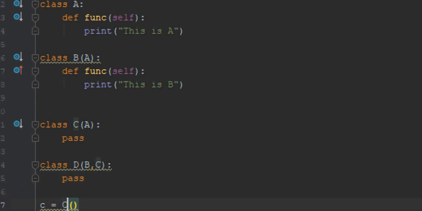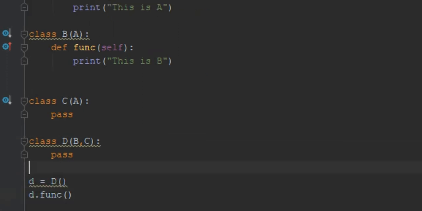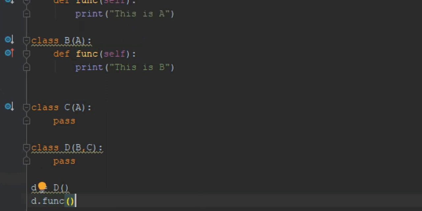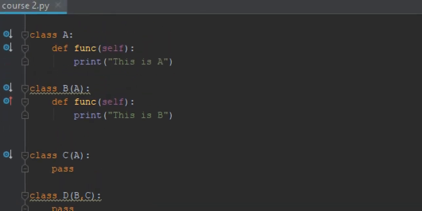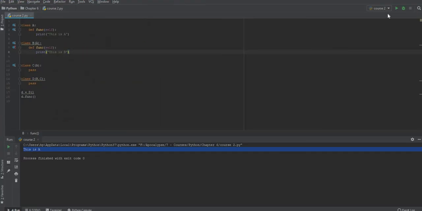Let's make an object of the class D and call the function. At this time, let's start with B. Okay, so you will say, we started with B, so we will see this function. Let's see the result.